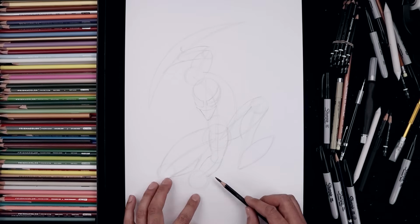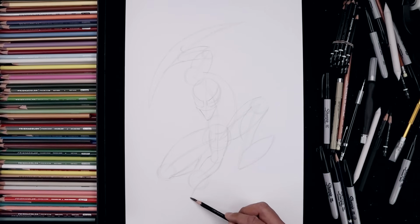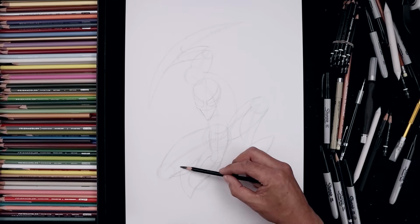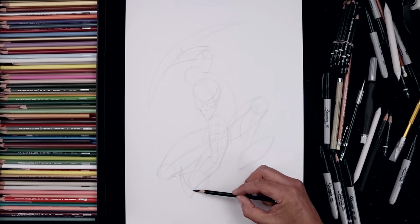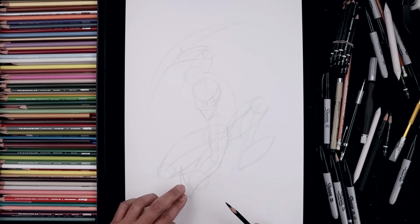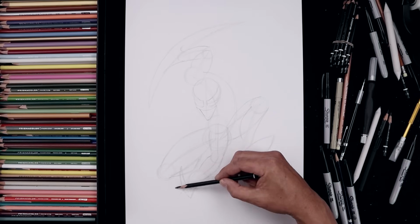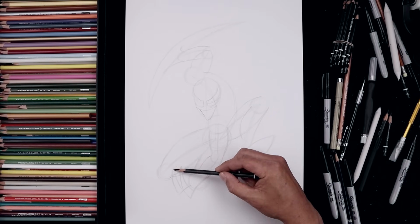Now we're going to open up the hand along the bottom. Starting from the wrist, let's start with a curve going out and then down towards the first finger. And we'll add a claw, going out and up towards the tip, and just taper that back down towards the bottom. Let's layer some more fingers in behind. Starting from the outside of that circle, curve out and down. I'm going to follow that same curve, going up towards the tip of the claw, and pull that back down towards the bottom.